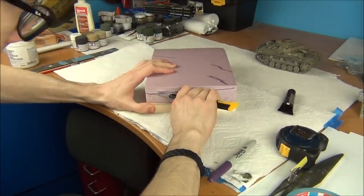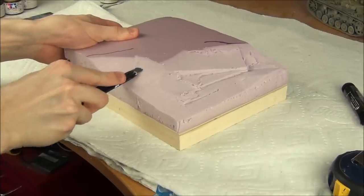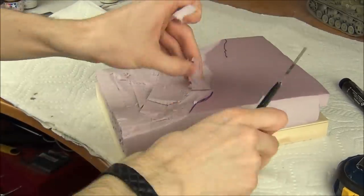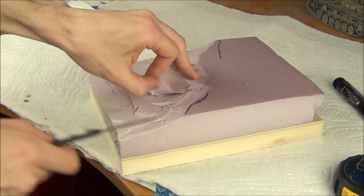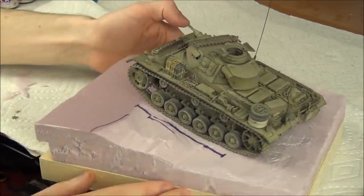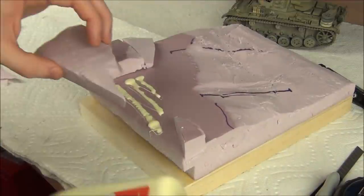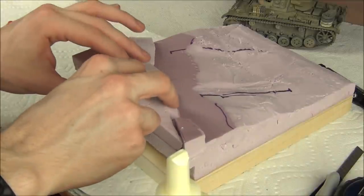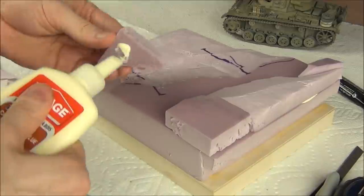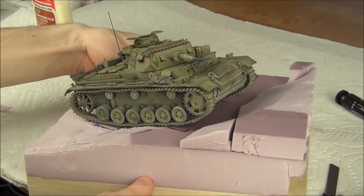You can buy fancy hot wire foam cutting machines and tools, but I don't have any so I'm just using a box cutter. It works pretty well but it's not exactly the most precise way to do it. That gave me the back side of the hill I was looking for and it looks pretty nice, fits the tank well. For the small cliff face at the edge of the river I'm going to take a little bit of extra foam and glue it on in the rough shape I'm looking for. We're going to smooth this out later with some sculpting materials. Looks more interesting and the tank is nicely in cover.